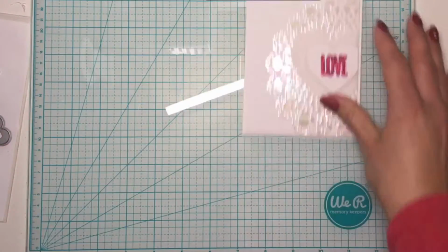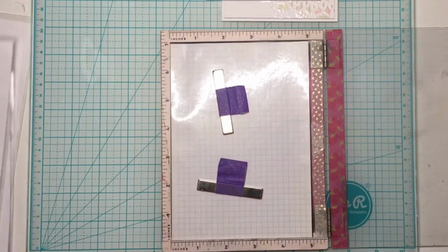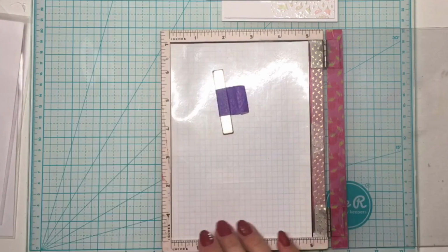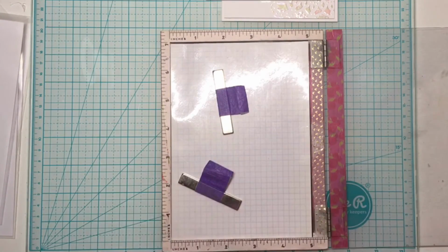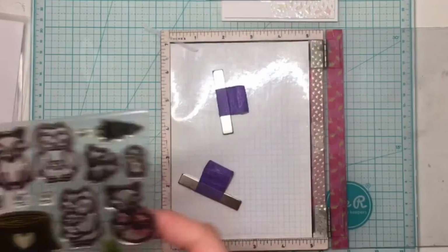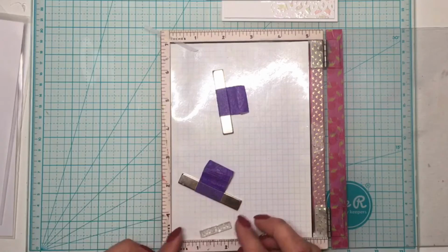I used some scissors to trim off the excess that was hanging over the side. And then my stamp positioning tool and a small piece of vellum. I will be heat embossing a sentiment from this Lawn Fawn Mom and Me stamp set, just the I love you. I will be heat embossing that in silver.